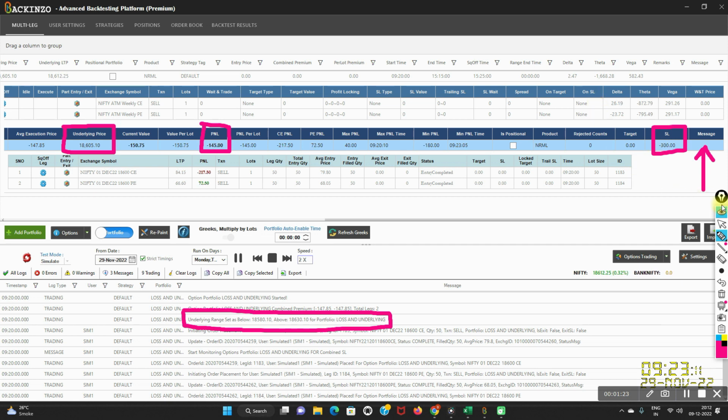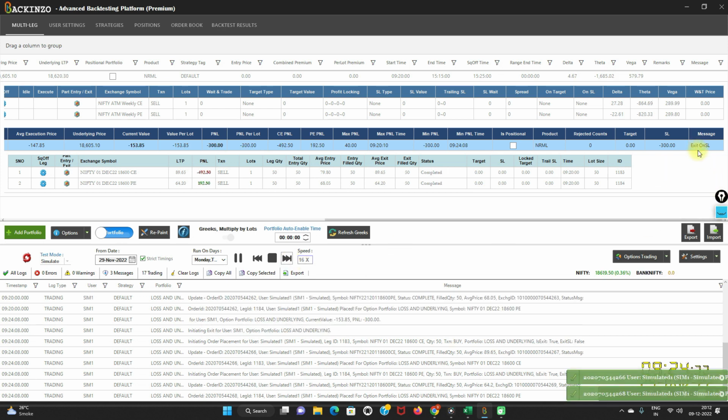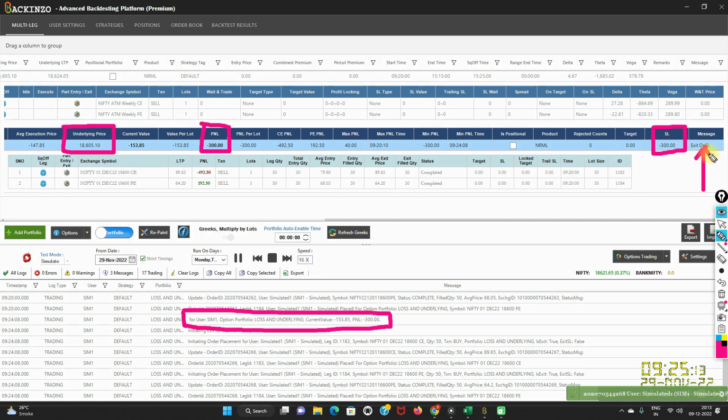So I'll increase the speed so that I can showcase it to you. And herein you can see the message, okay? Upon increasing the speed, we can expect some message here, right? As you can see, the message has popped up that is exited on a stop loss. And as you can see, the combined stop loss got triggered first, right? Combined portfolio stop loss was set at 300 rupees, right? This one. और ये match कर गया. And that's the reason it got hit, right? And this message has come in front of it and it got exited on the combined portfolio stop loss, right?